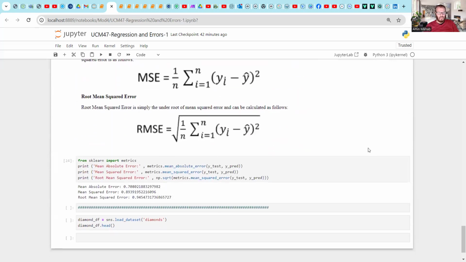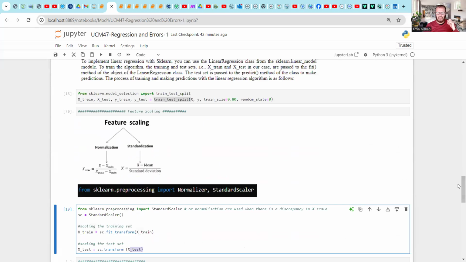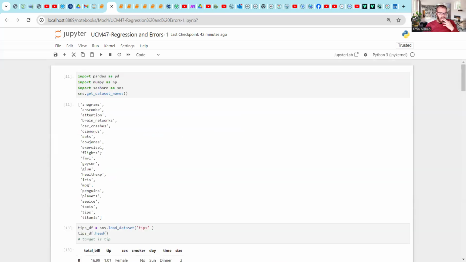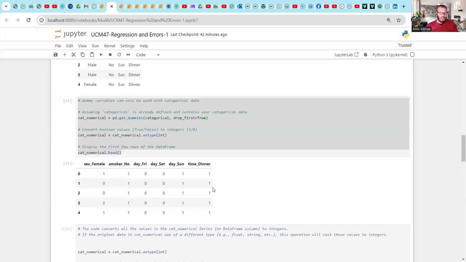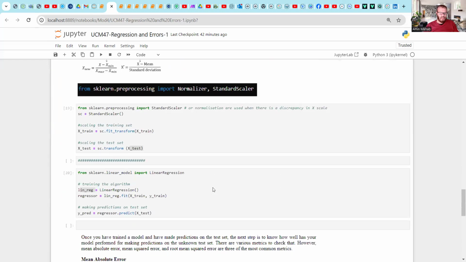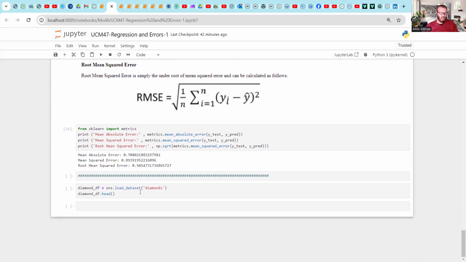Now, after showing you these, you can go back and try with the diamond data to see how it's going to work, or you can try something else. I don't know, the flights. You can try with the health data for experimentation. You can try with the iris data, you can try with the penguins, you can try anything you want. So I will advise you, first of all, to try with some of the data. In this case, you can try with the diamond, or I can do something else, okay? But please give it a try.